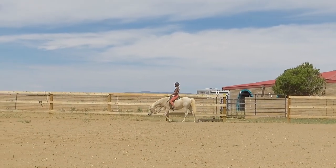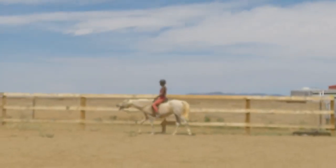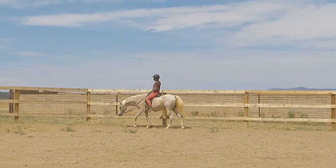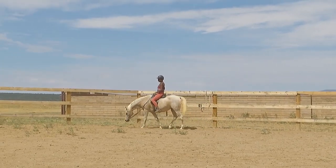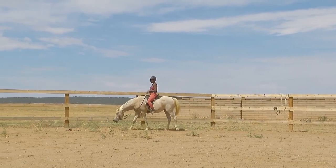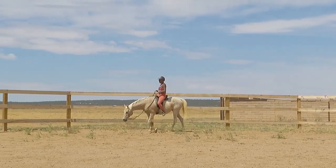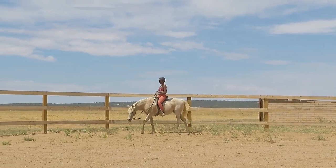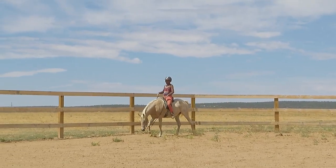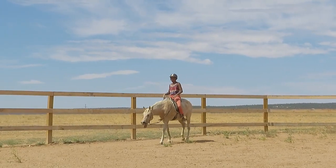You can feel it as a rider when the horse ducks behind the vertical because, at least with her, the pressure on the reins would kind of vanish. Suddenly it would feel like there's no horse there on the other end. The positively charged sort of sensation of the connection would be lost. It's like a switch gets flipped, and the further behind the vertical she goes, the less and less available the hind end is to power her forward.